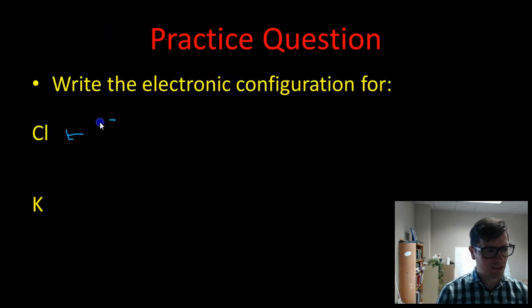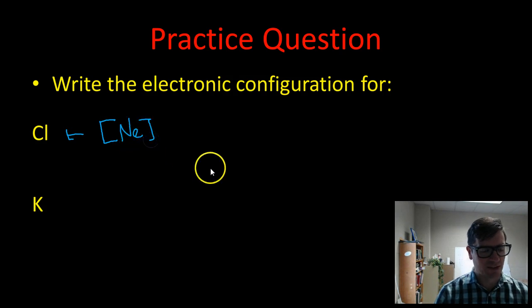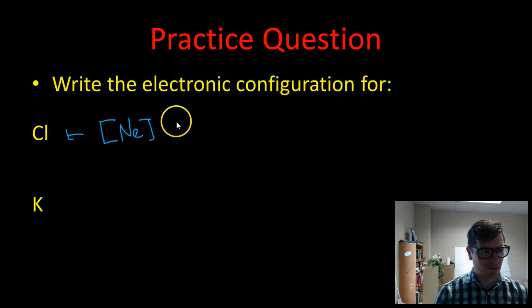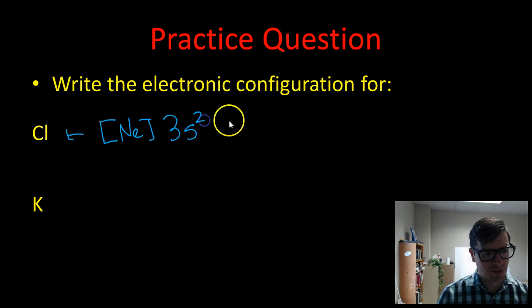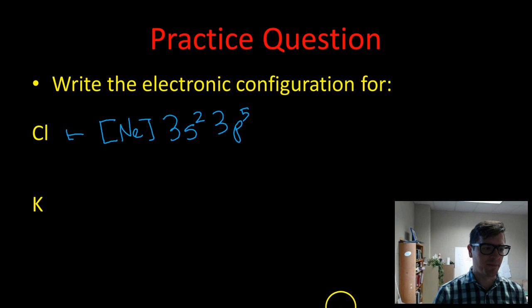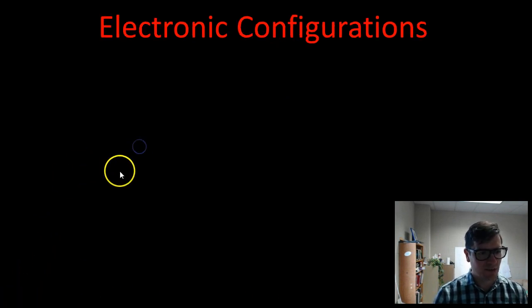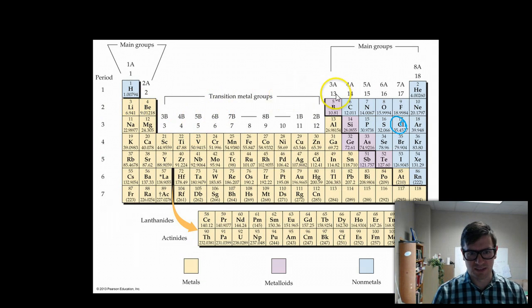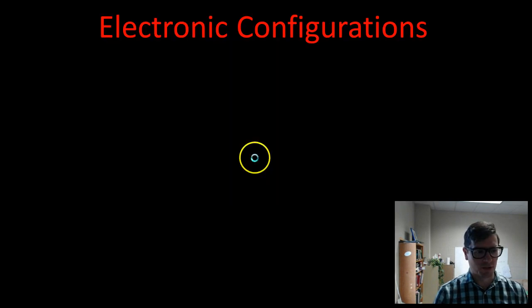All right, so we'd say that this chlorine starts with neon, so you have all neon's electrons. Then we start filling after that. And so what do we fill? Right, so we start here. We've got 1 electron here, so it says 3s1, 3s2, 3p1, 3p2, 3p3, 3p4, 3p5, okay? And so if we wanted to write out the electron configuration, we'd say this is neon, 3s2, 3p5. Okay, so that's all you would do for that. If you did not write this neon, if you instead want to write out all of these electrons too, that would also be marked as a correct answer on an exam. It just gets to be a lot of writing, which is why I didn't do that. It's a little shortcut.